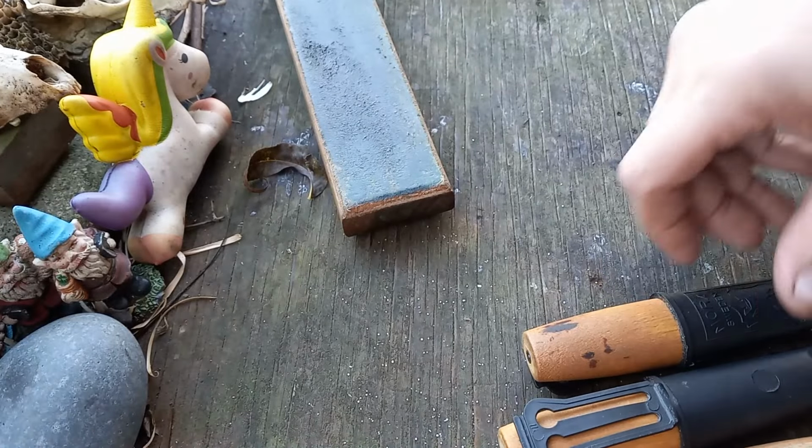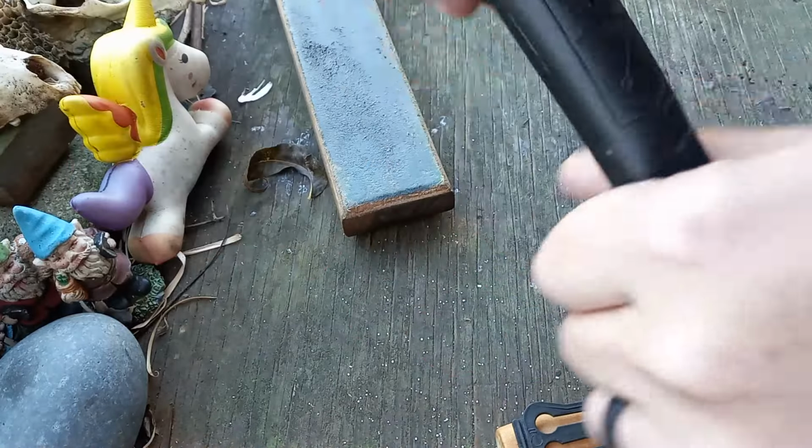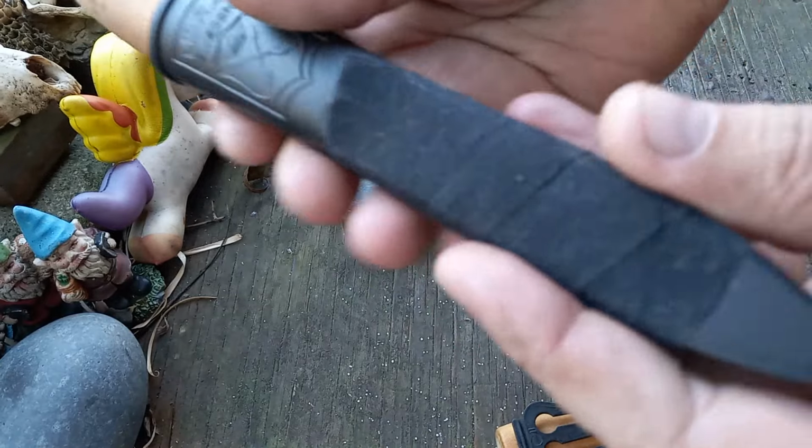You know, some people might like to do something else different, but that's what works for me. Here are the Moras. So I've got a lot of time in these guys too. And I put, especially when it's cold, I put some goon tape on this dude.